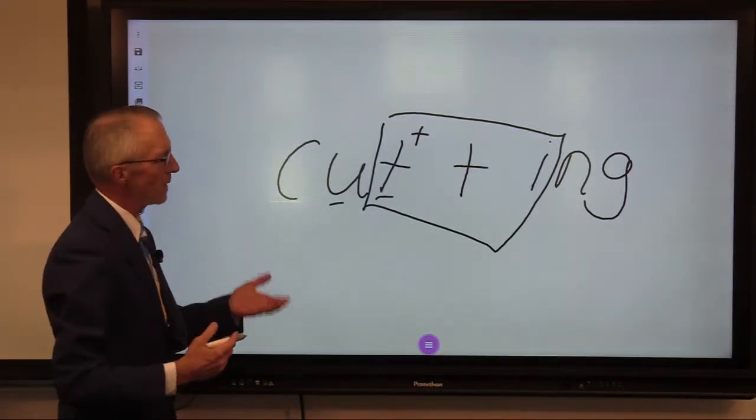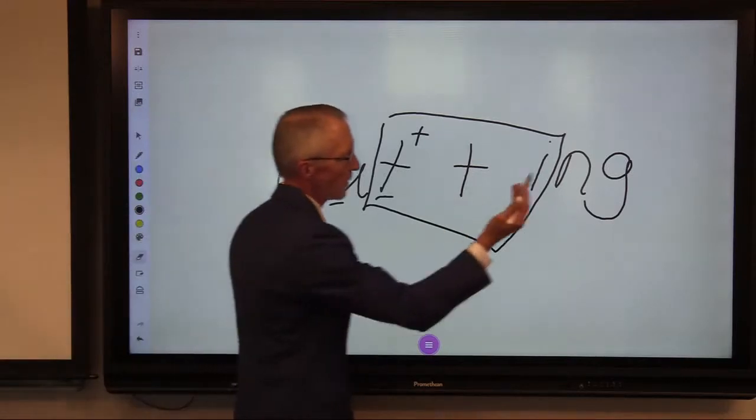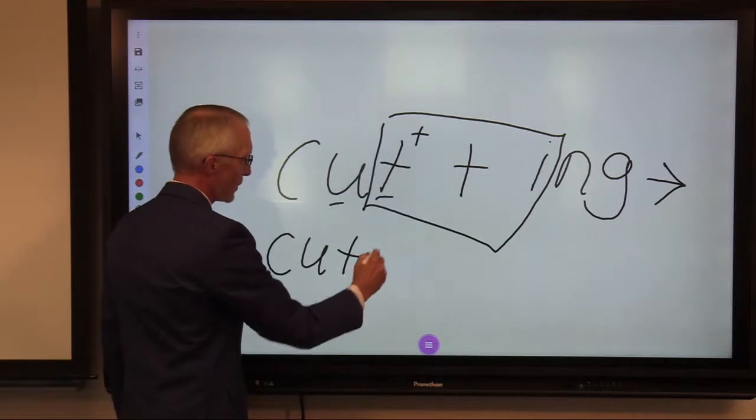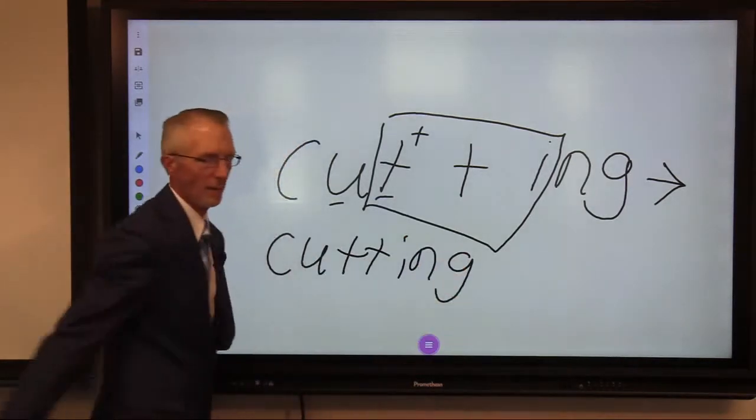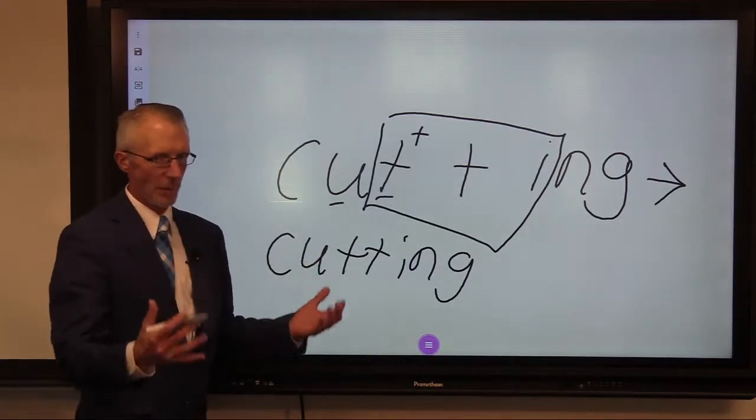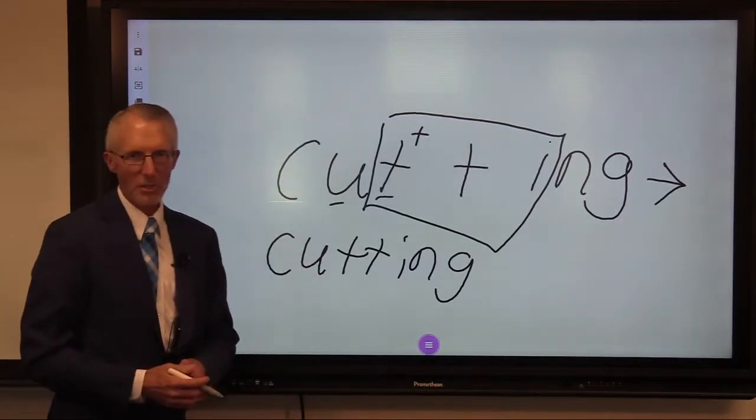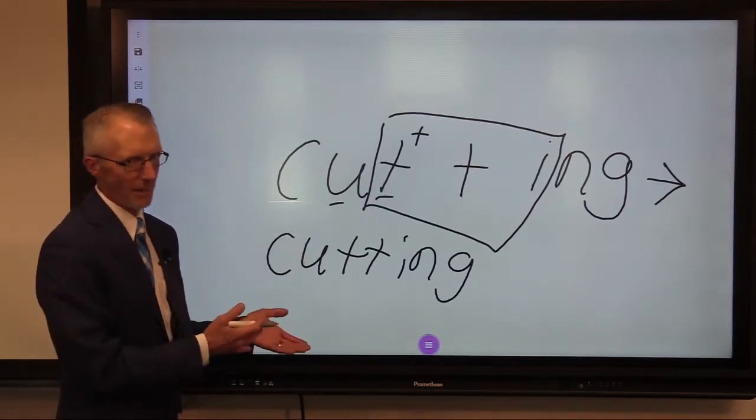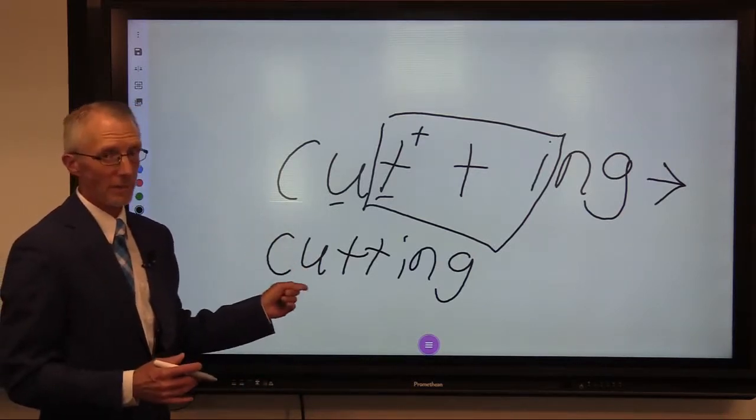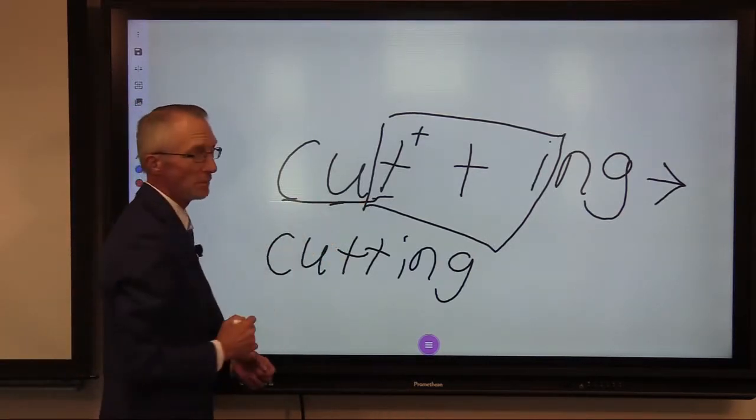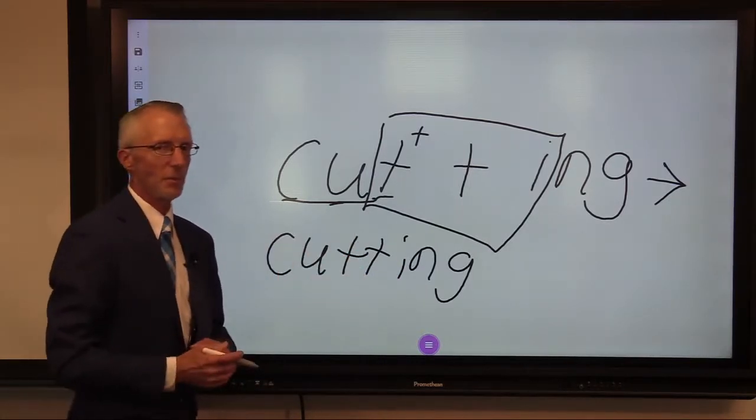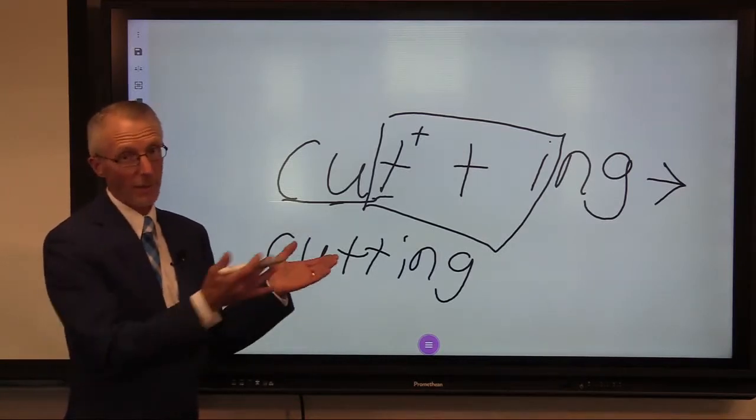We state it like this: C-U double the T plus I-N-G rewritten as C-U double T I-N-G. In this case, it is a double T because you actually did double it. There are other times in our language we may have two subsequent letters, but they are not double. So we always ask them to state it double. Now with doubling, it only occurs on the base. Here's your base, C-U-T. It only occurs with the base. It doesn't occur with another suffix. I'm going to give you an example with the other two suffixal conventions. They can occur with suffixes.